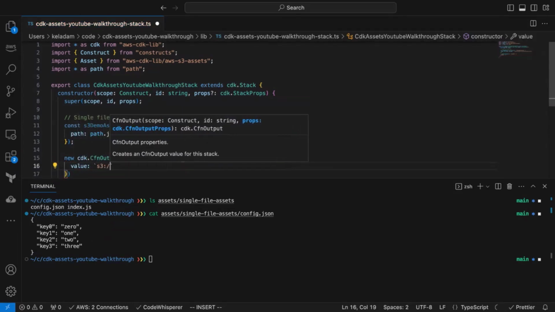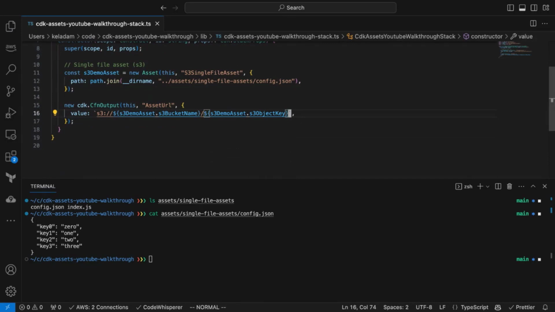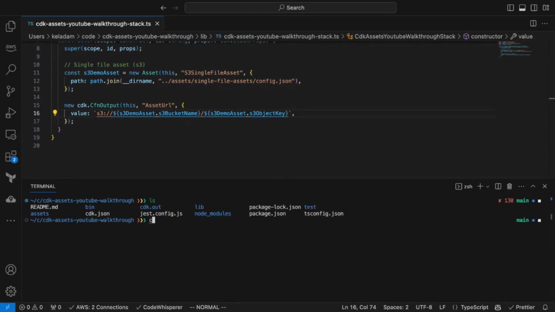And actually, once the CDK CLI uploads the file, and it's done, I'd like to pull that file down and see what it looks like. So that's what we're going to do here. And we're going to leverage the S3 bucket name property and the S3 object key property, which is perfect. And that is it. So at this point, when I run a CDK deploy, what we're going to see, and actually let's do that. So we're going to do a CDK deploy.